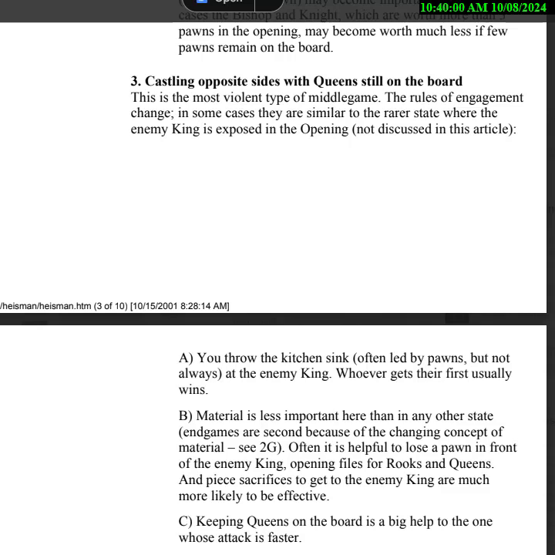When you castle on the same side, when you're winning, you generally want to be castled on the same side, and when you're losing, you generally want to be castled on the opposite side. So you just want the game to be a lot more dynamic when you're losing. Okay, pawn moves in front of your king.